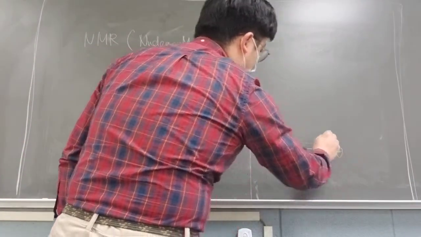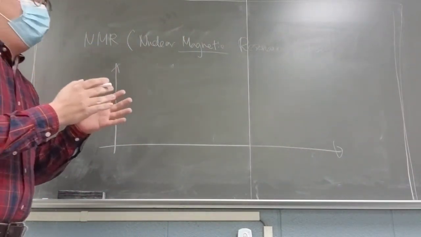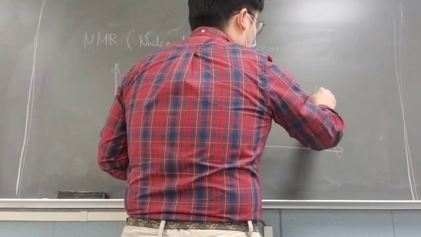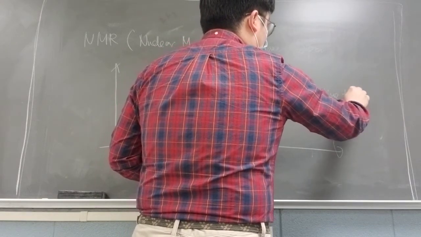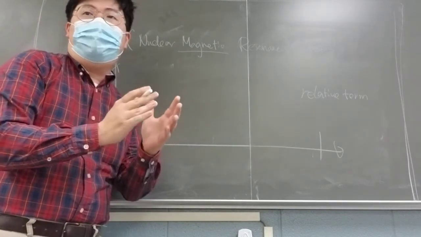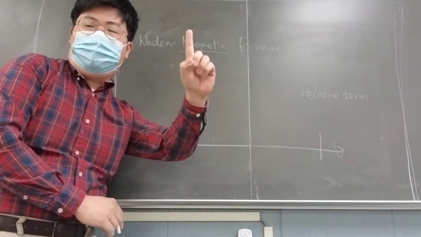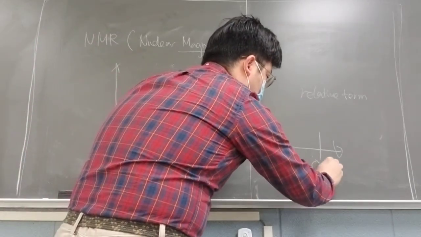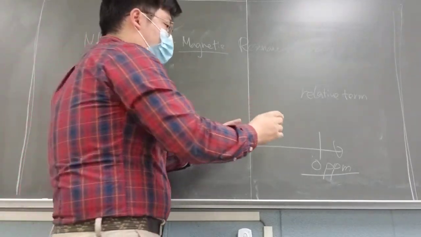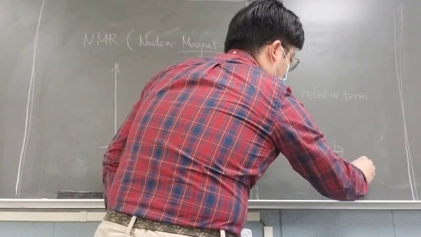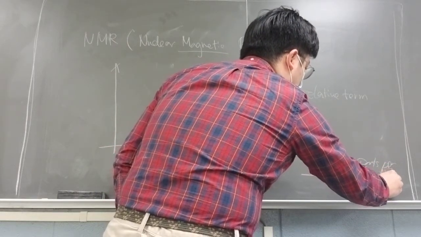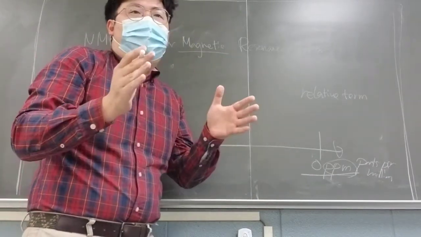So when you look at the NMR graph, we're not going to do absolute measurements, but we're going to do relative terms of measurements. Meaning, you're going to have one compound as a standard point, like a 0 point in parts per million. I'm going to explain why it's called parts per million, okay? So parts per million, meaning it's parts of something. So it's a relative term.